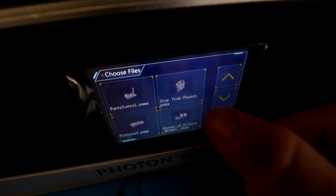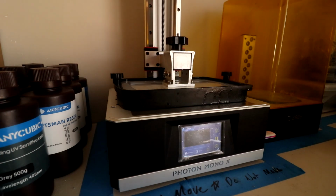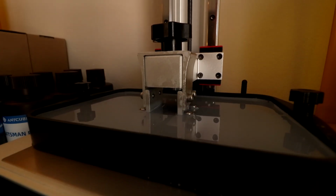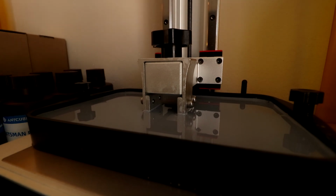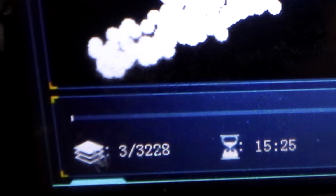The way that the 3D printer basically works is you fill it up with the goop, and the print plate goes up and down into the goop, and there is a screen at the bottom that blasts it with the correct amount of UV light to cure it in the correct places. And then it just goes up and down about 1,000 times, depending on what you're printing, and then there you have it. You have your finished print.